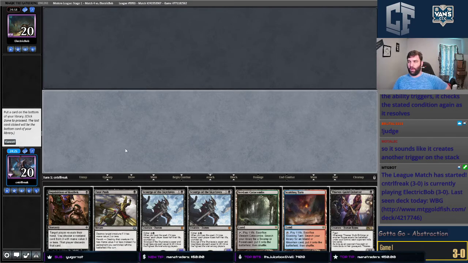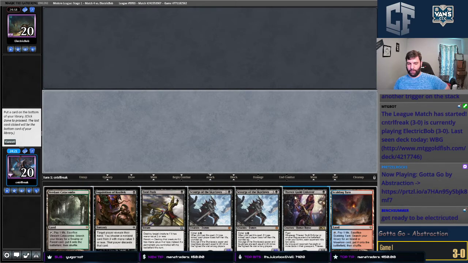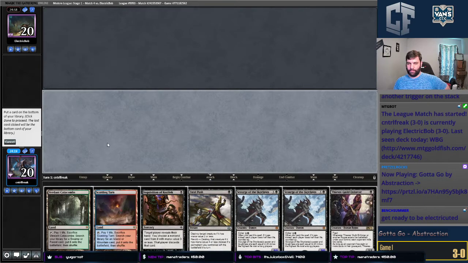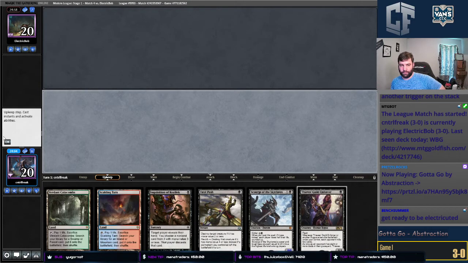We're ditching what? I don't know what they're on. They haven't revealed Aluris. I kind of want to just ditch the Fatal Push. How greedy is that? Nah, I'm just gonna ditch Second Scourge. Push is a little too greedy.